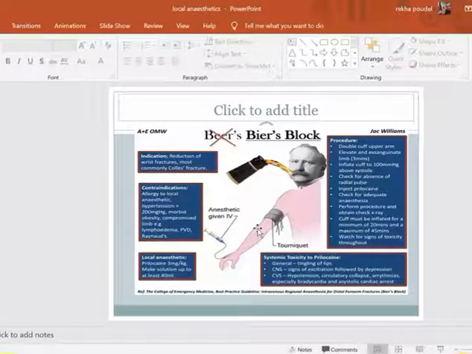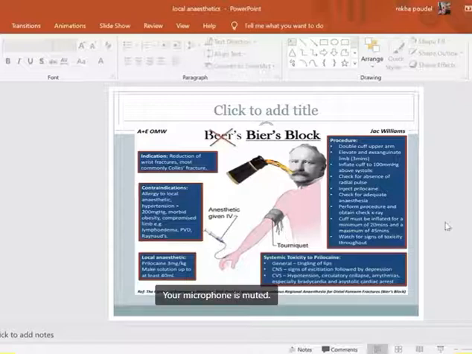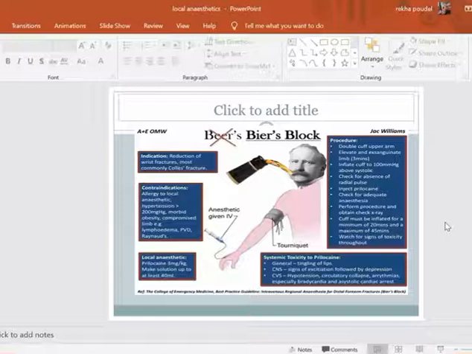So we advise the patient to elevate the hand for 3 minutes, and then we apply the blood pressure cuff, keeping it inflated above 100 mm Hg of systolic blood pressure. When we inflate the cuff and keep it in that position, there will be no blood supply to this area, and the area will turn white due to no blood supply. After inflating the cuff, we check the radial pulse, and when we cannot feel the radial pulse, we inject the local anesthetic drug from the hand.